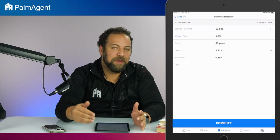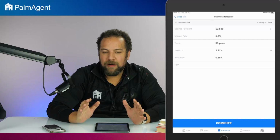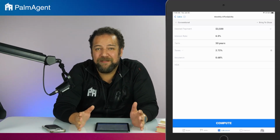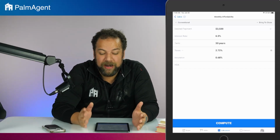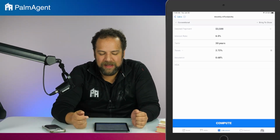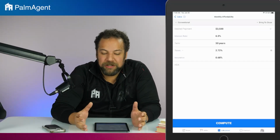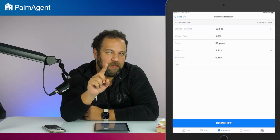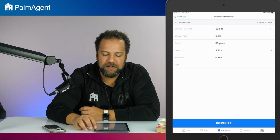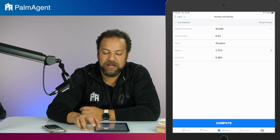Maybe that buyer has spoken with the lender, and they've got a rate that they've been approved for. You can adjust that rate. But again, the one that we've defaulted in here is going to be based on the national average from the previous day. So very, very relevant rate number there. The rest of these, you could, of course, adjust the taxes based on the area that your account is associated with. But really what I want to show you, just so you know about it, is in the top right corner, there's a plus bring to close. This section is something that's really cool.